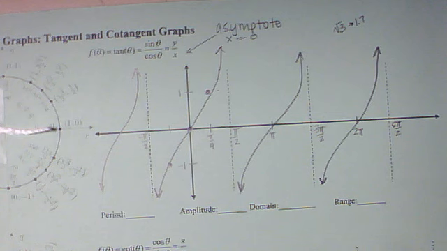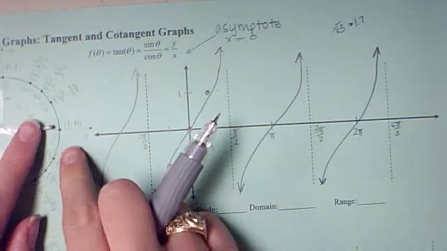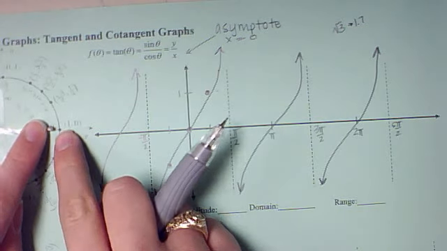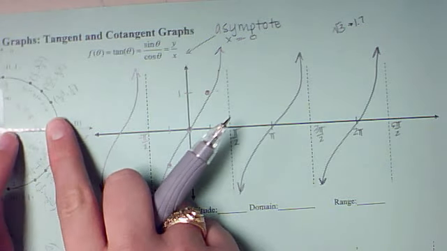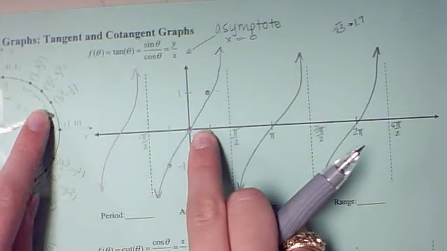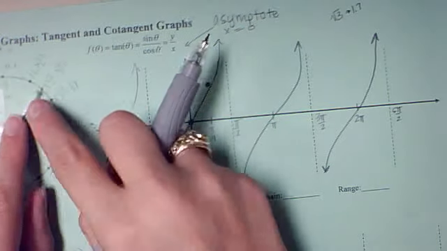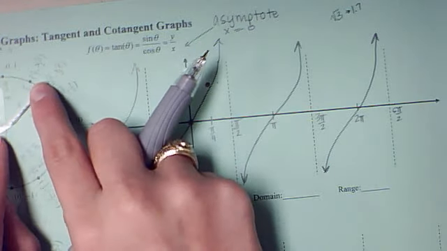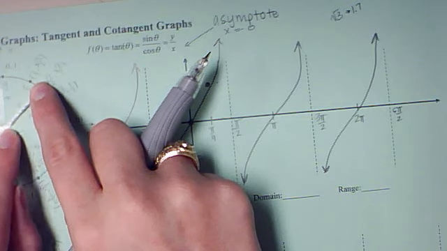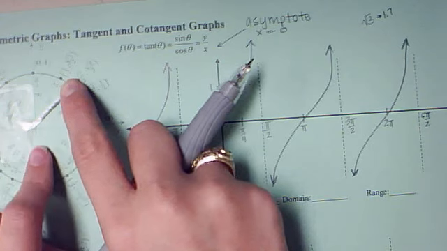Now, one thing I want to connect for you is that tangent is the same as the slope. Remember, slope is y over x. So if I think about slope at 0, my slope, if I look at this little string, is 0. It's a horizontal line. That's true here. If I go to pi over 4, my slope is 1. Guys, look at this. This is the same as it would look if I was talking about my parent function y equals x. It'd be going through 1, 1, 2, 2, 3, 3, 4, 4, and on and on.